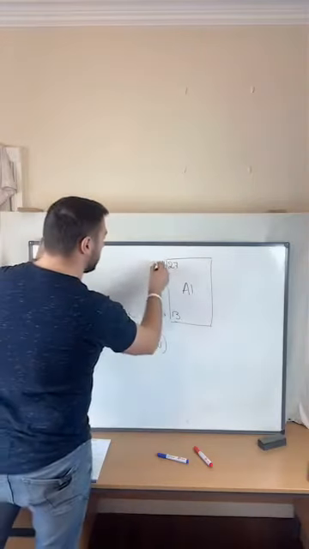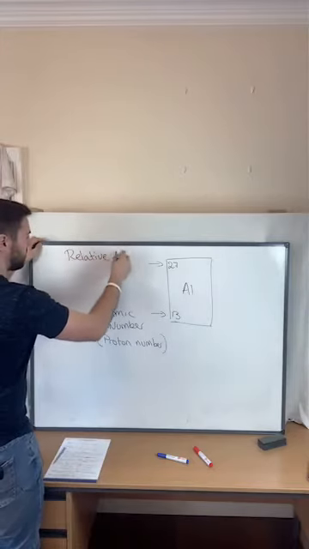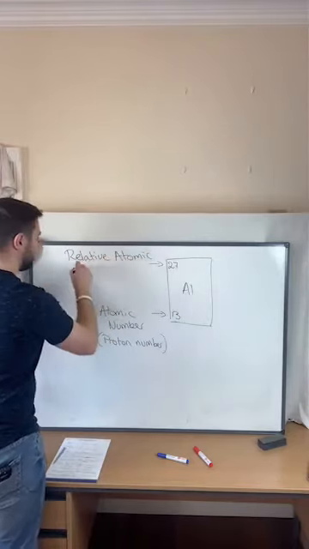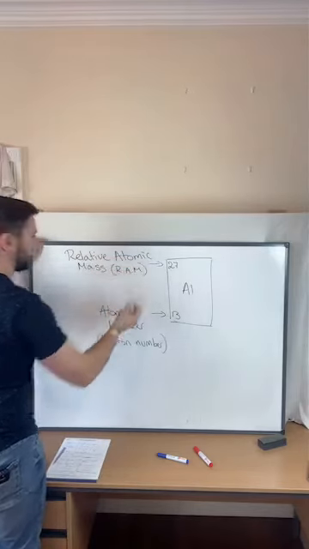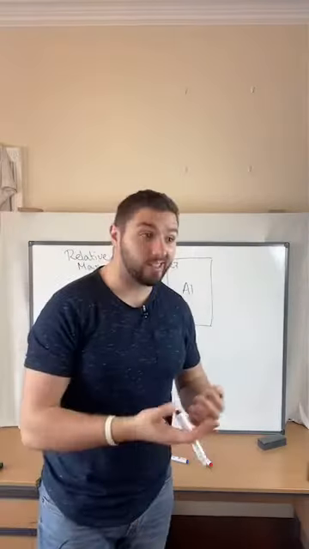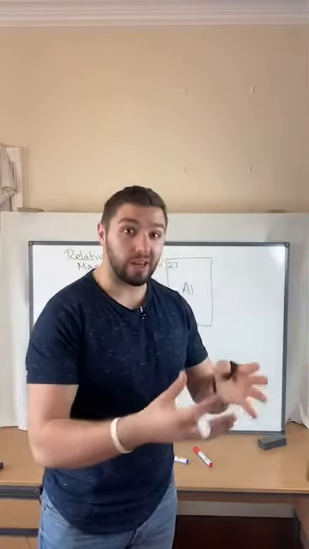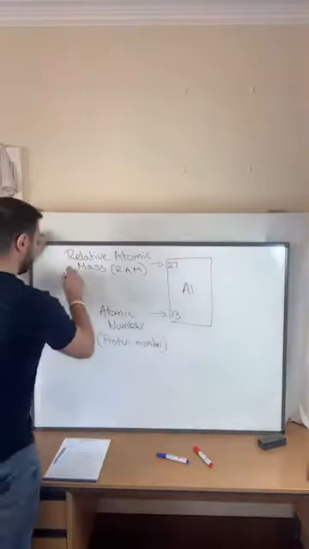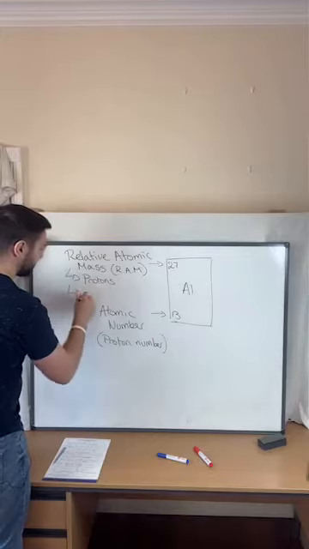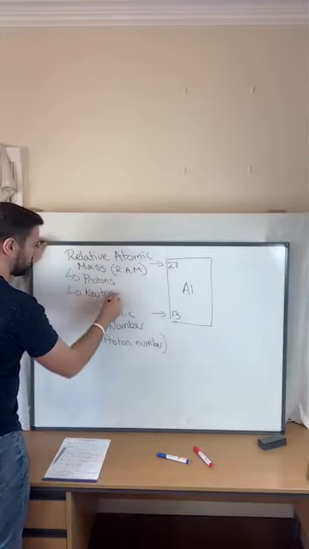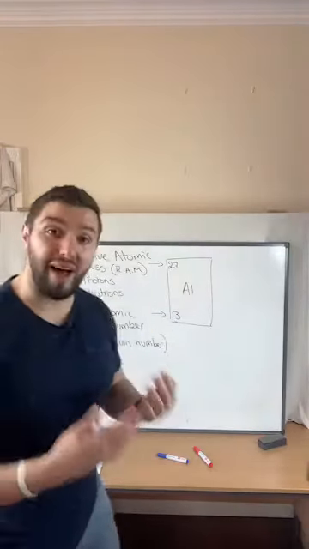This top number is what we call the relative atomic mass. You will see me shorthanding it later on as RAM. So the relative atomic mass is essentially anything that has mass inside the atom, that's going to add up there, okay? When we look at specifically what makes up that number, that's made from two things: the protons and the neutrons. Anytime that we have protons and neutrons, they come together to form the mass of that element.